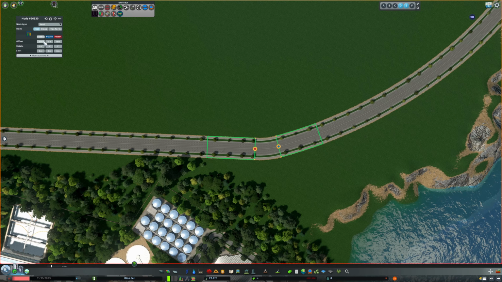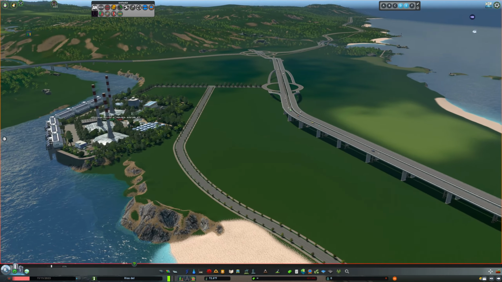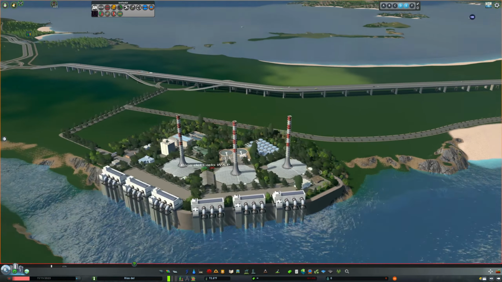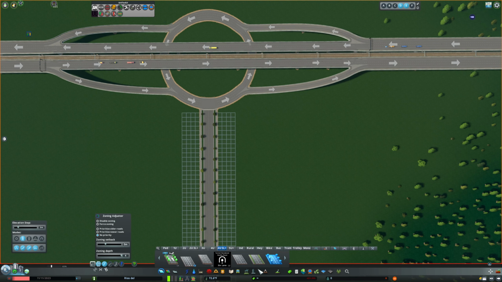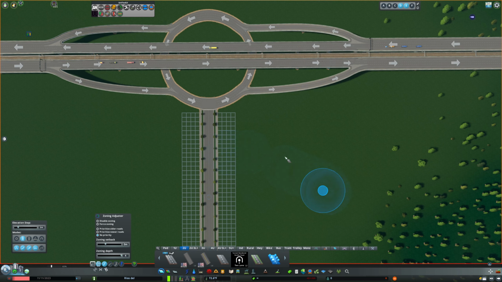Let's just spread that out. Make the curve a little more subtle. Okay. Looks pretty good. Now, I think all this rigmarole of putting the train lines in was to get a passenger station put in here. It's on the center road here. I think it'll be nice coming off here.